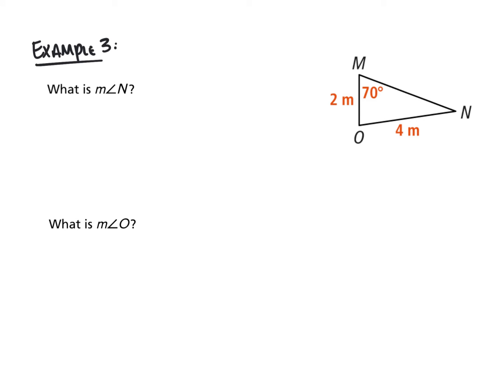So again, I'm going to write out my law of sines for this picture here. The sine of angle M will be across from the length of ON. The sine of angle N will be above the length of segment MO, and then the sine of angle O will be on top of the length of MN. So this is just the sine law applied to this picture, using the letters that are used for the corners of this triangle's name. So M across from ON, N across from MO, O across from MN.